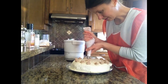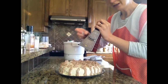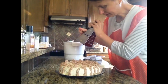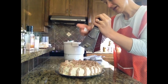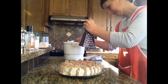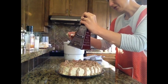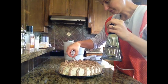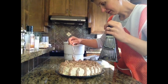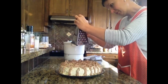To put some letters. Simply sprinkle. I'm shredding a bit of dark chocolate over the cake. Just whipped cream goes very well with chocolate. And what is the most important in this, oops, there is chocolate inside. That's okay. Fix it a bit. Cover that with more chocolate.